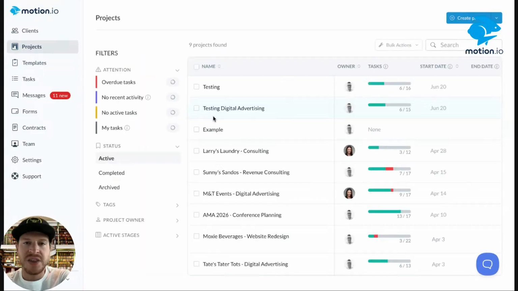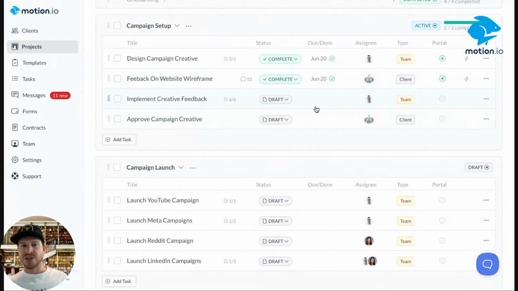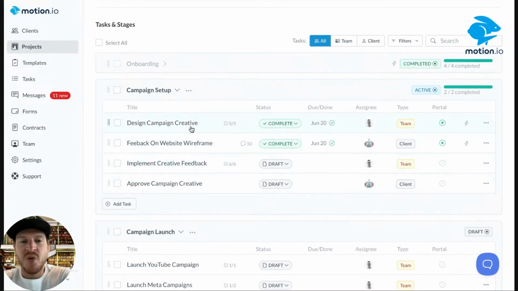An example of the things that you might want to do here is like in my test project that I just showed you, I noticed that this task actually stalled out because I don't have an automation for it. But I wouldn't know that until I got to this point.